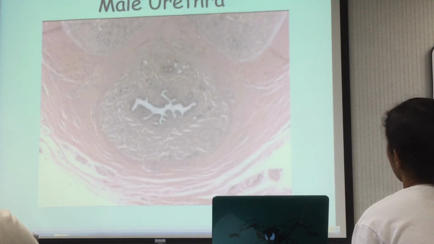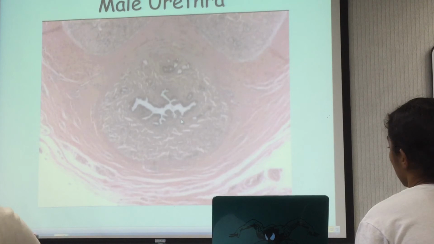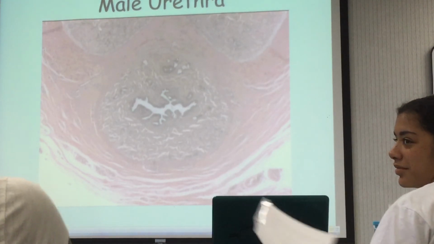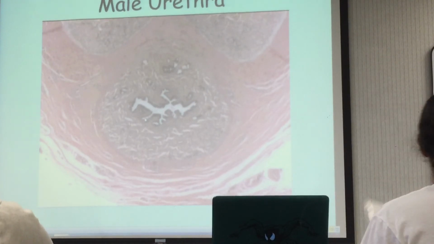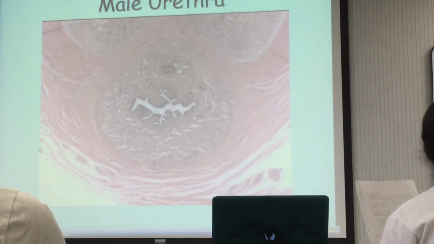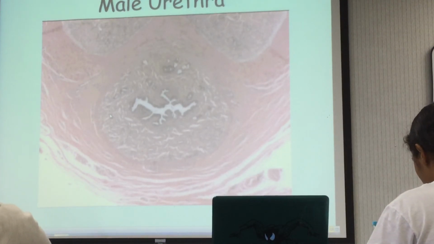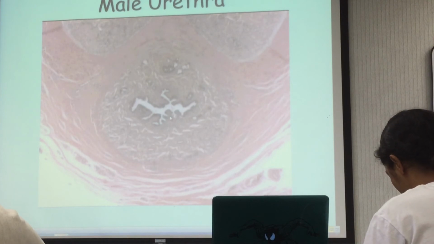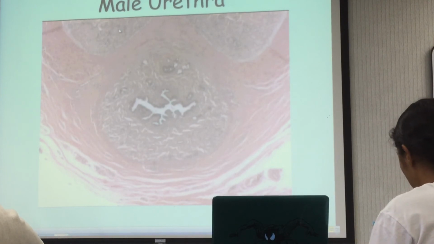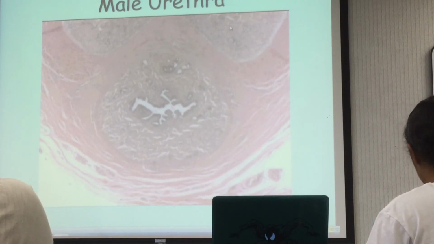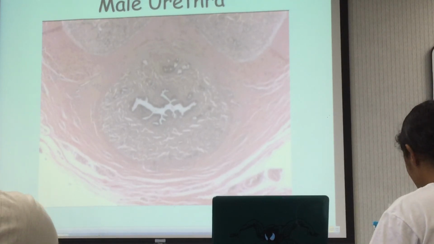What is that? This is a cut from the male penis. This is what? Male urethra. It looks like a horse-dragon shape. And what is the tissue here? Corpus spongiosum. This is the ventral portion of the penis, and the back portion is what? Corpus cavernosum. These are erectile tissue of the male.